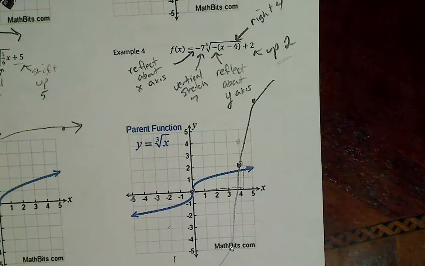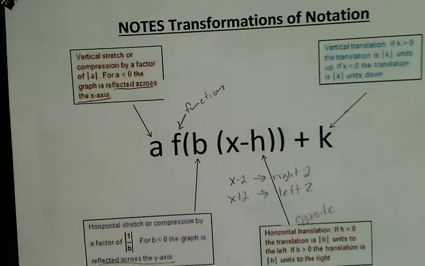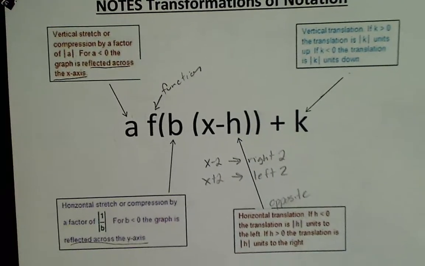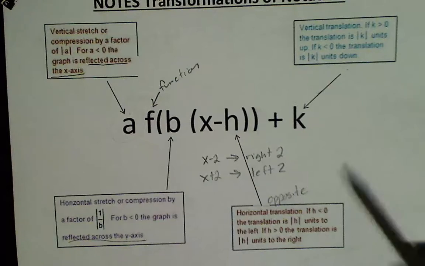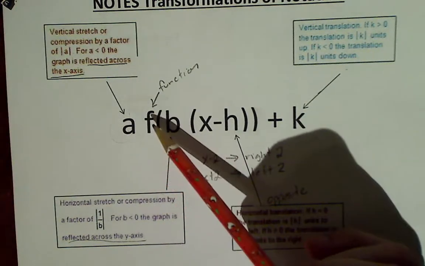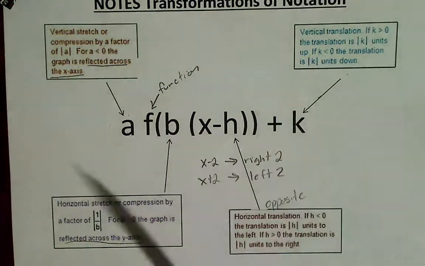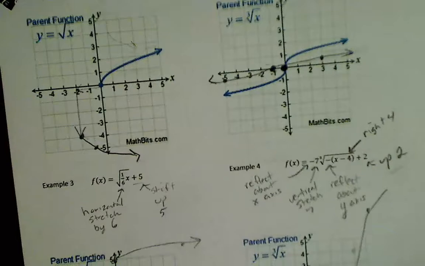Okay. So it's transformations, in a nutshell. Again, I would definitely get used to reading this. I'm not so much worried about the H and K. The A and the B are the ones that will usually confuse people. I get that. The B especially, when it comes down to it.